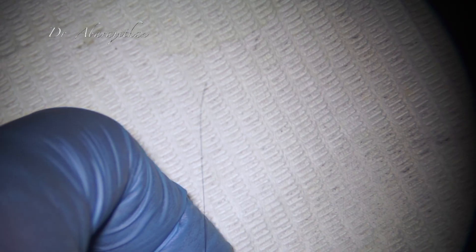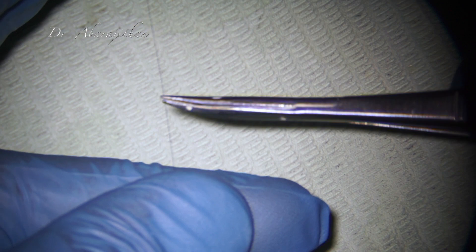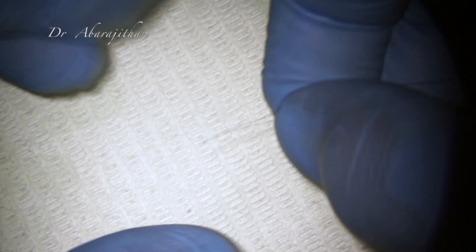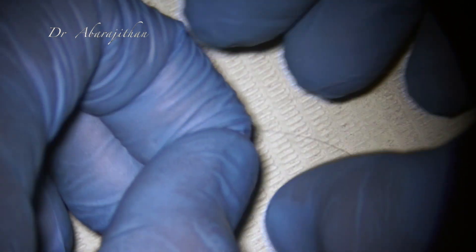To use this ICR system, they provide a long loop of wire which can be cut based on need. In general, five to six inches of wire is going to be sufficient, and we need to make a micro loop for which both free ends of the cut wire need to be inserted through the cannula of the needle.